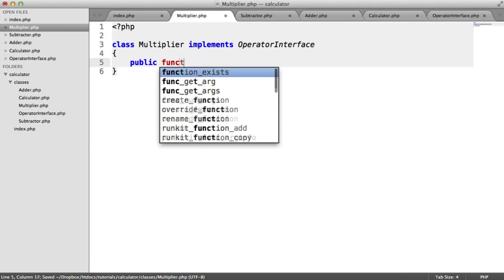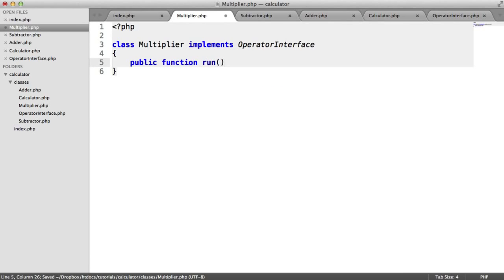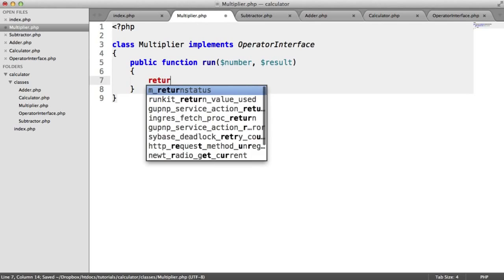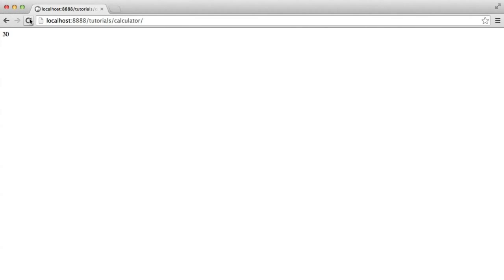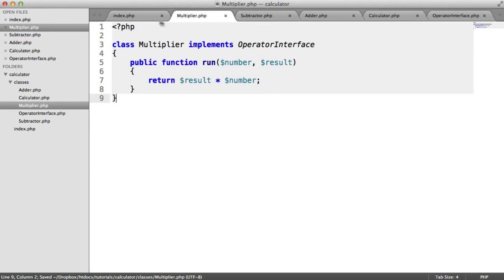And we'll create our public method run. This needs to take in a number and a result. In this case, we know how to multiply, so all we need to do is return the result multiplied by the number that we pass in. And that's it. As long as I've not done anything wrong, this should be fine.